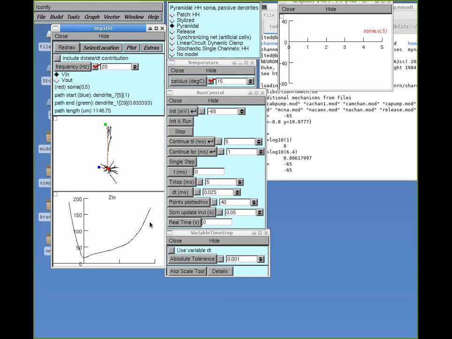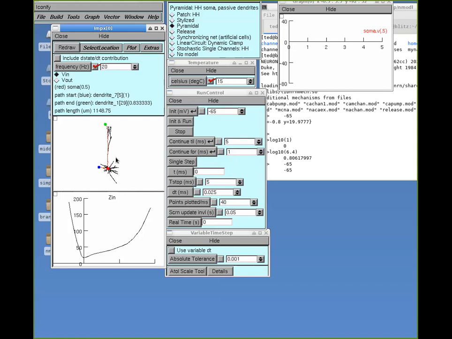But we do see that when we go to higher frequencies, there's more leak of signal out of the cell. The input impedance of the cell gets smaller at higher frequencies. Why would the input impedance of the cell get smaller at higher frequencies? Anybody have an idea? Well, because how do signals leak out of the cell? If I'm injecting a signal into the cell, how does it leak out?